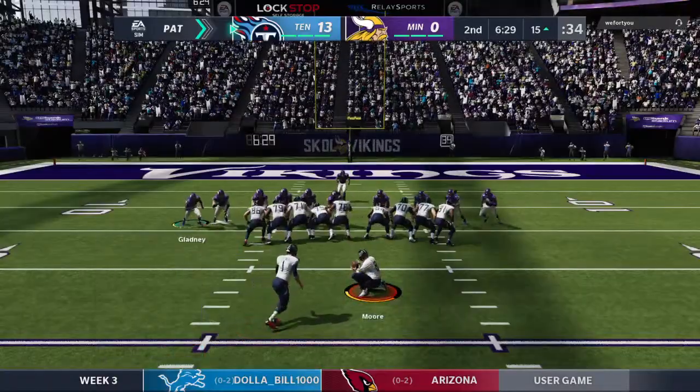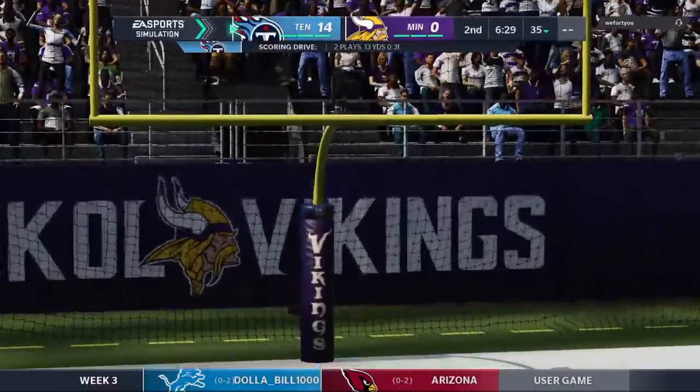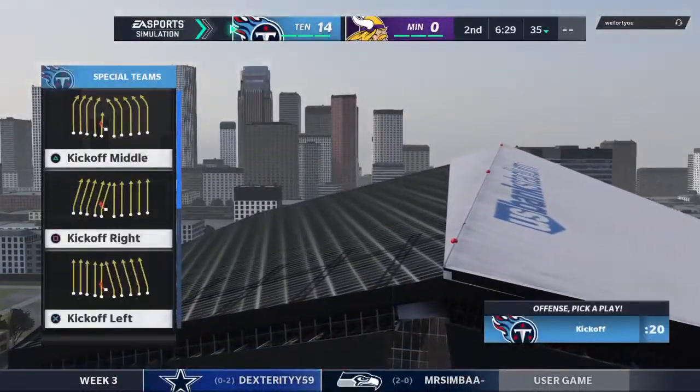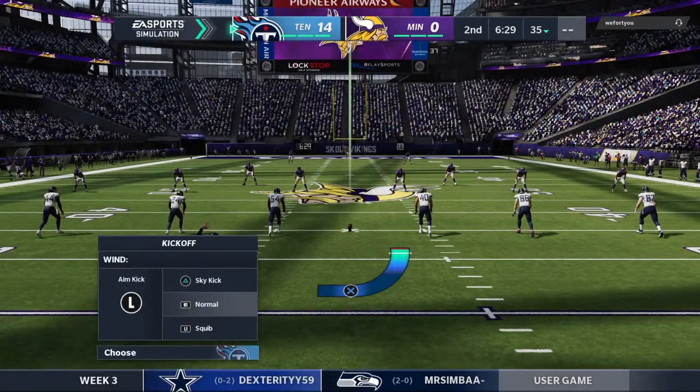You got it figured out by the goal line. This is where a tight end earns his money, in the high traffic area. And he's able to work free in the middle of the end zone and grabs that one for a touchdown. Gostkowski the extra point, and that'll make the score 14-0.